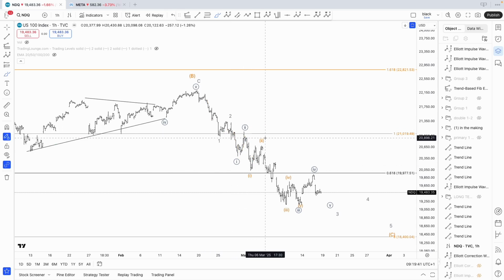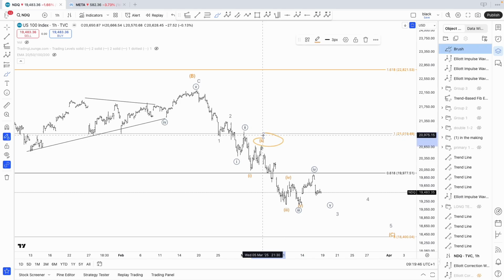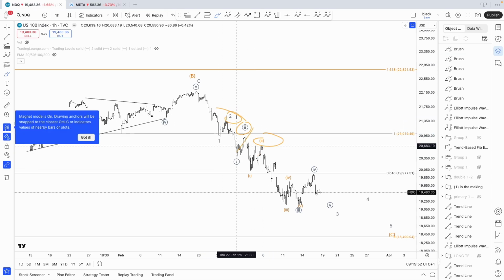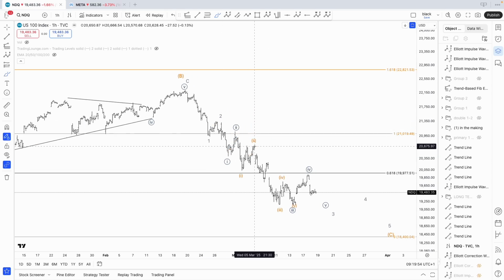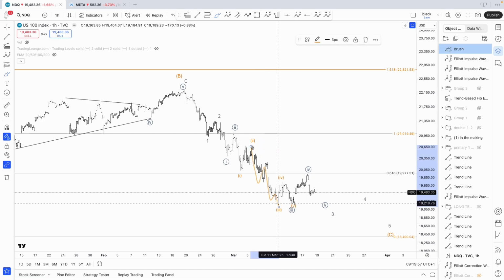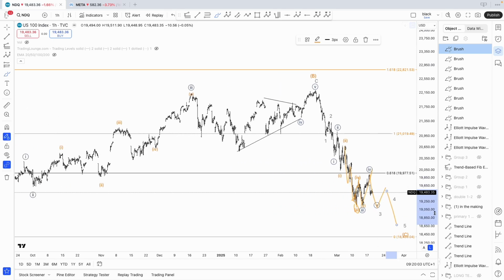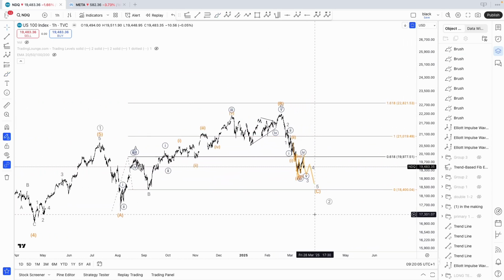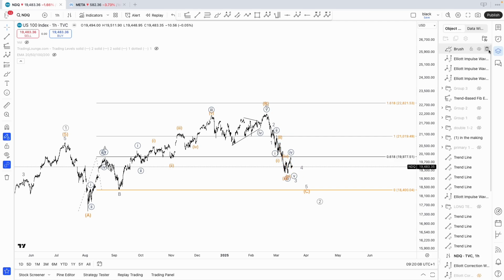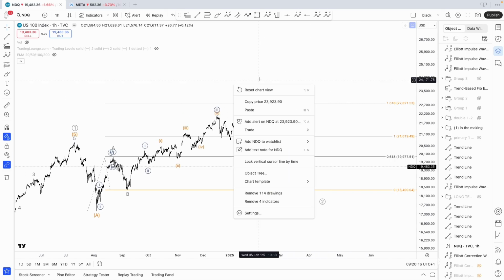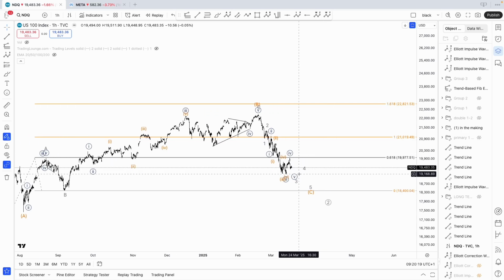Now, always playing the devil's advocate in this channel, you can argue this correction is a bit larger than this, and this is definitely larger than this. Yes, but it is what it is, I guess. But I'll give you that, 1, 2, 3, 4, 5 for 3. Up in 4, down in 5, up in 4, down in 5, up in 4, down in 5. That's what I'm expecting, a series of 3s and 4s. Am I wrong? Am I right? Time will tell. We might have an answer by Friday, definitely by the end of next week. Otherwise, I'm really off. But that's the way I see it.